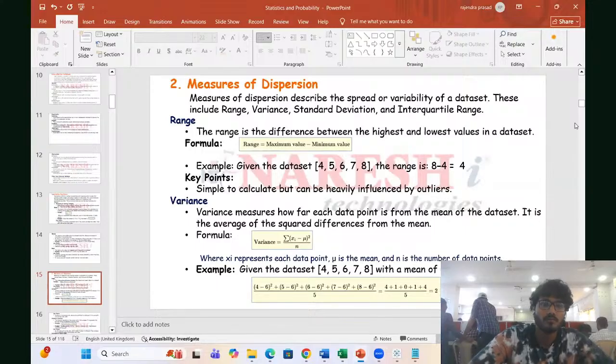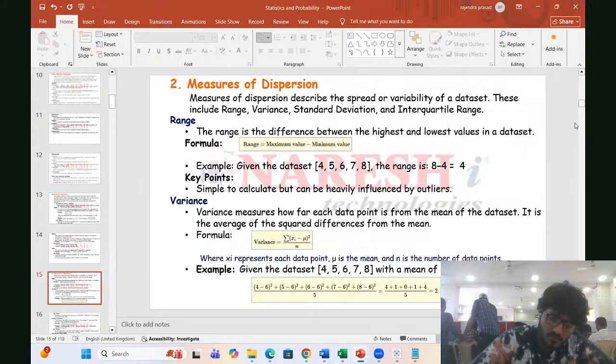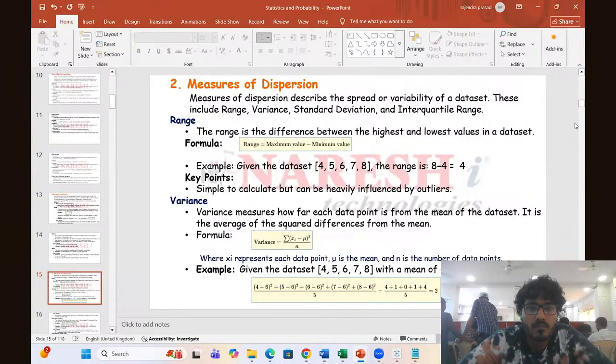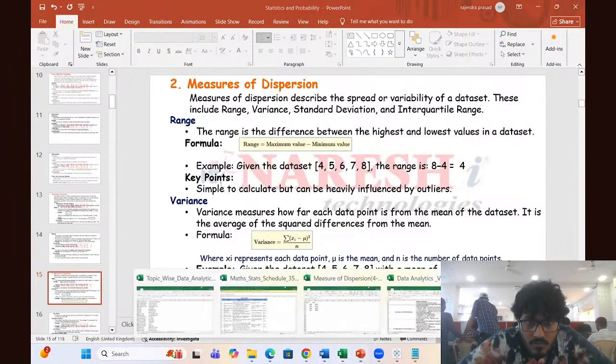Understanding the measures of central tendency, we have struggled. We learned mean, struggled, we learned median, still struggled, we learned mode. Why should I learn measures of dispersion then? I'll give you one example. If you completely go through the measures of central tendency, you're going to take a wrong decision. How? I'll explain it. Let's go to this particular Excel again.